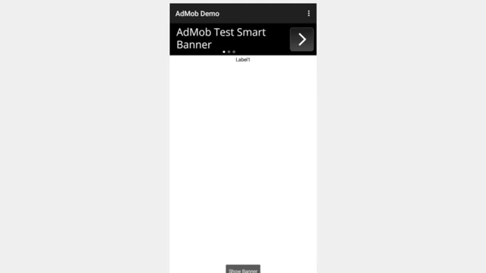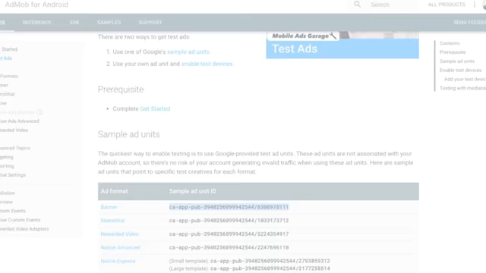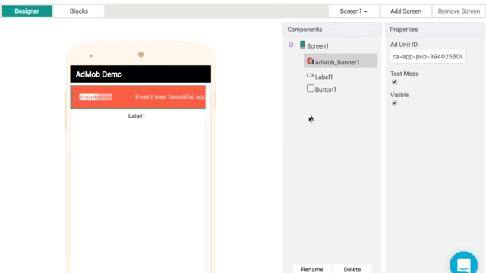Not too much to it, and like I say, usually you'd have them load after a few seconds in the app. One other thing that we could do, maybe just to test this out, is set the visible property to false, just to give you an idea of how your page would change.